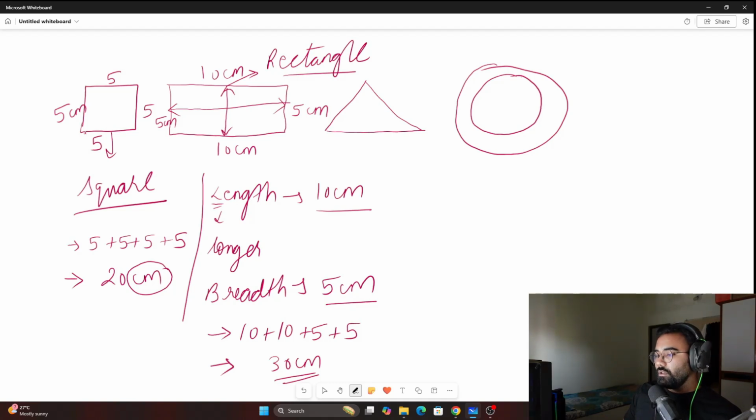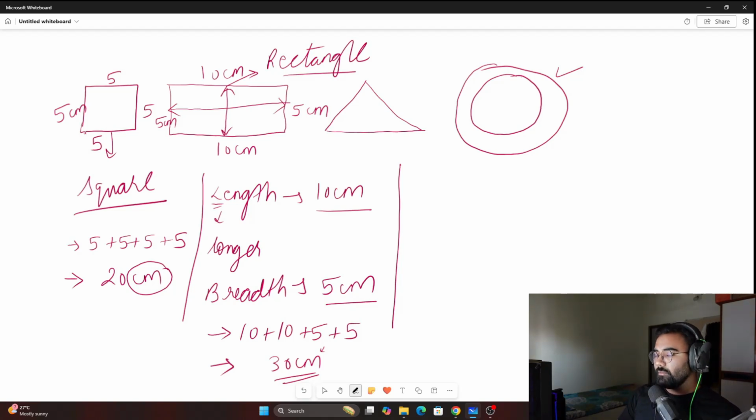If you observe over here, even here the unit is in 1D, that is centimeter, not centimeter square, not centimeter cube. We'll come to it when we cover the second portion, that is area. And the third shape, NCERT has included circle in this chapter, but we will focus on these 3 shapes, that is square, rectangle and triangle.